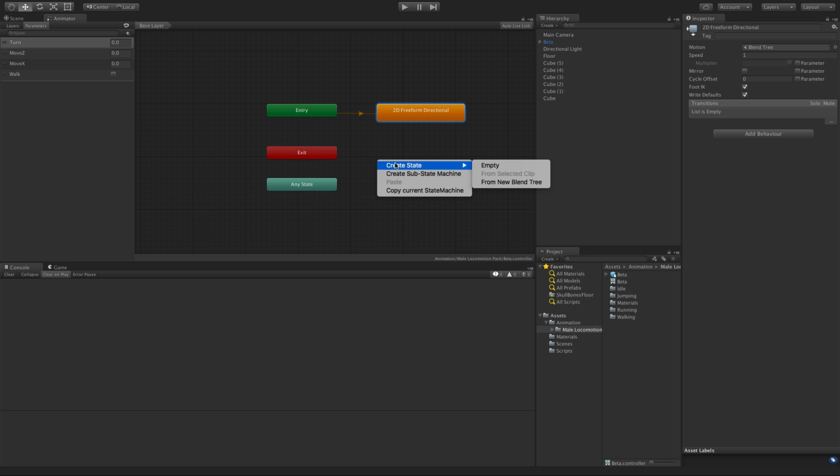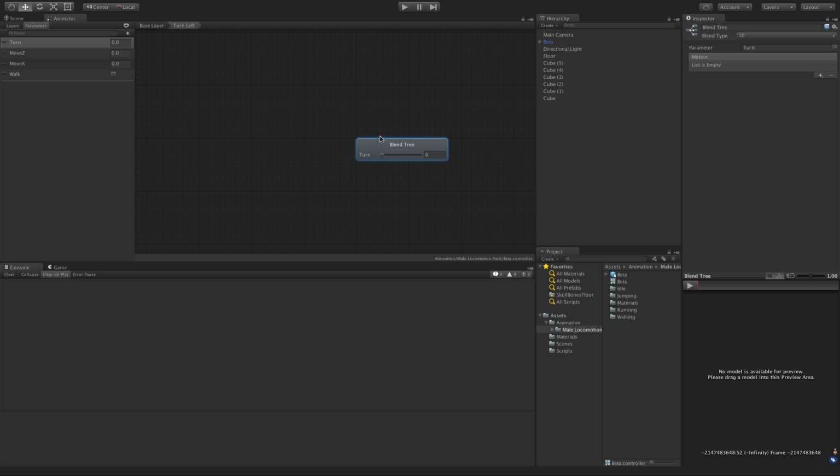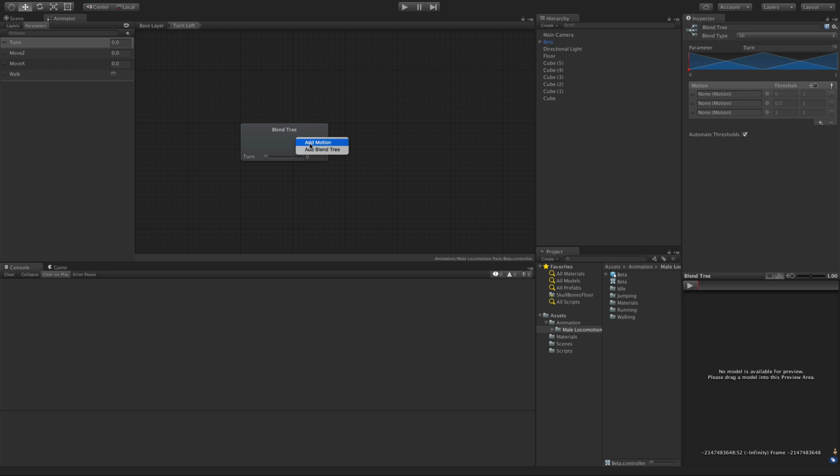But turning. What I'm going to do for this is create a new blend tree, and I'll just call this turn left. We'll open it up, and this is just going to be a 1D blend tree. Now we could do this as a 2D as well, like we did with the actual different types of runs, but I just want to keep this one simple and have an example of both, basically in the same project. So I'm going to add a few motions here. We need an idle, we need a run forward, we need a run backwards, we need a walk forward, and we need a walk backwards.